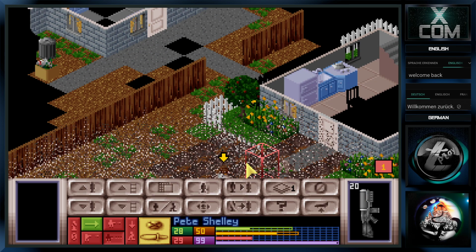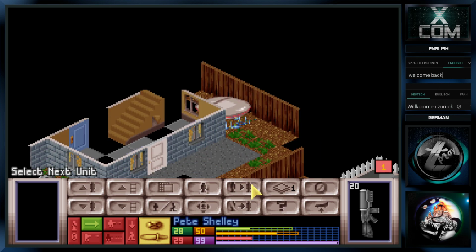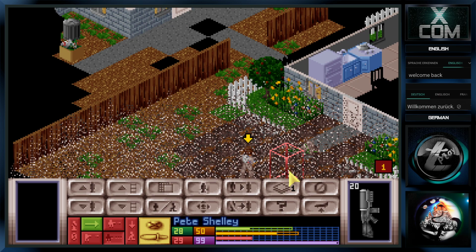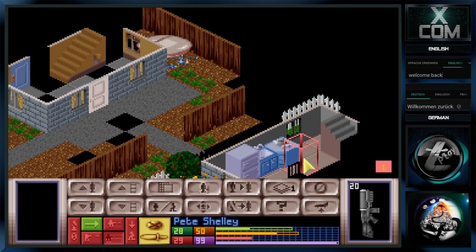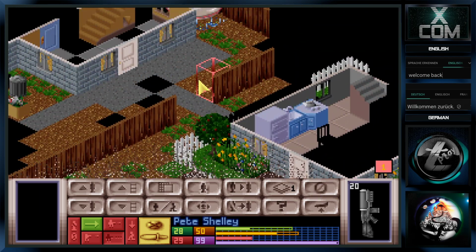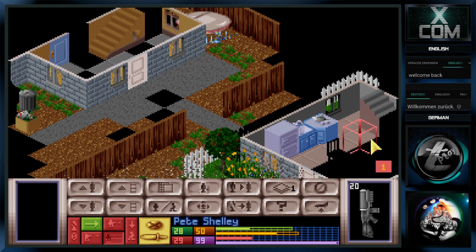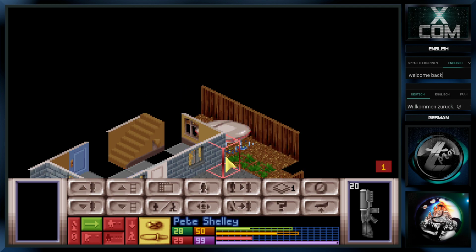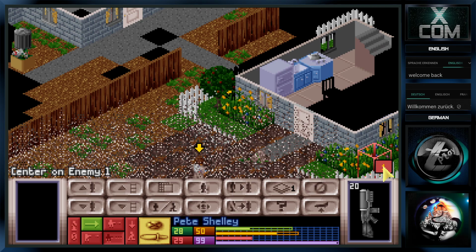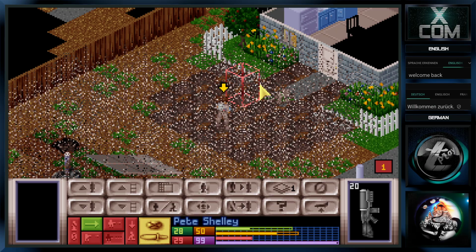Okay, Pete. Pete discovered an alien, but I don't see the alien. He is seeing the alien, but we don't see the alien. So that's very weird. I don't get this. There must be an alien here, but where? Center on enemy. I don't know. Okay, that's a little bit weird. I'm gonna go there.